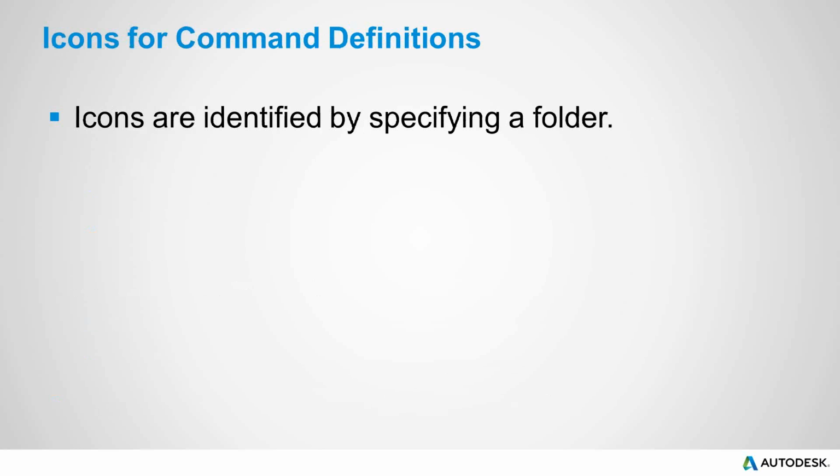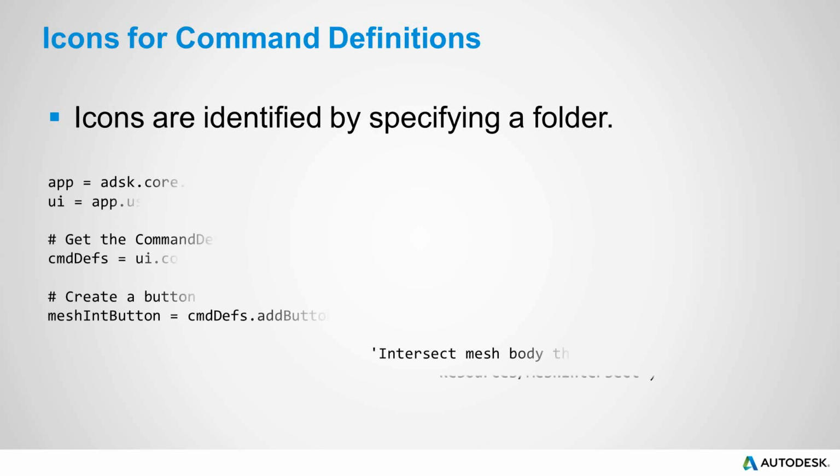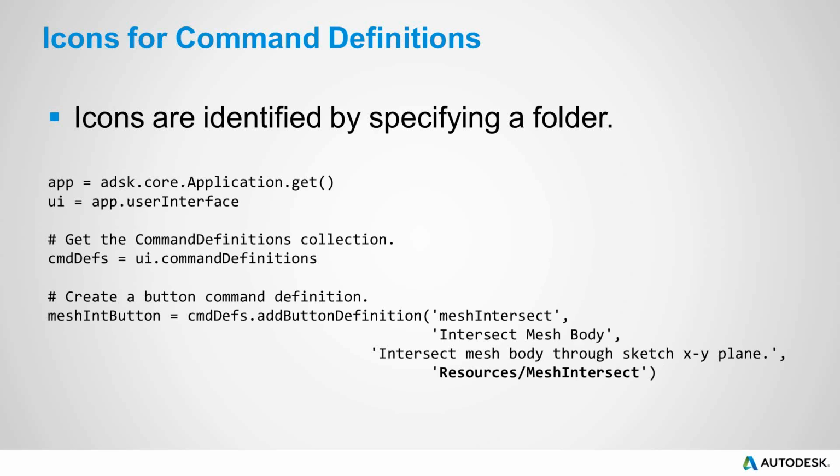All right. So I said the command definition specifies the icon, and the way icons are done in Fusion is a little bit interesting. This is how it's done internally in Fusion. So this was already set up, and the API is just using the internal model and exposing that. So how you specify an icon is by specifying just a folder.